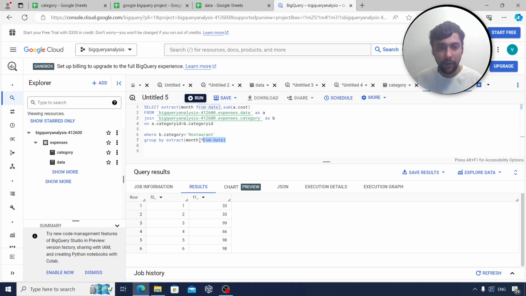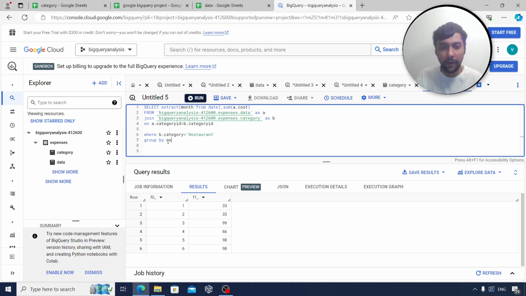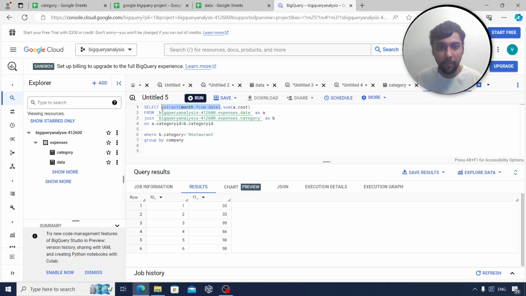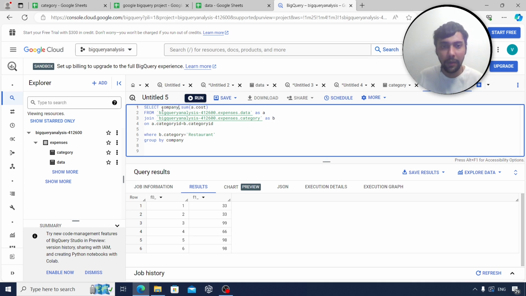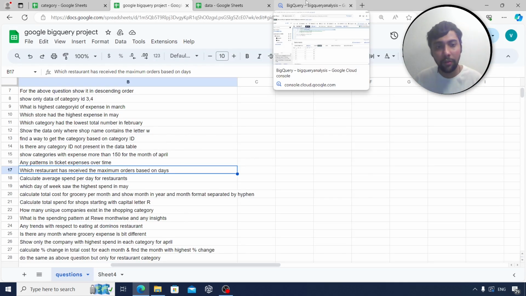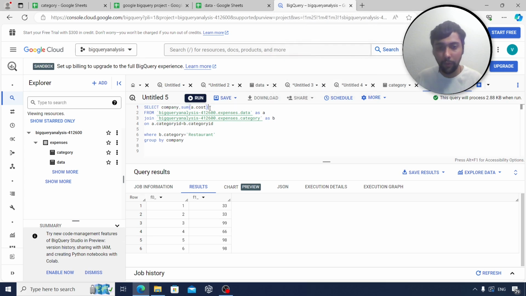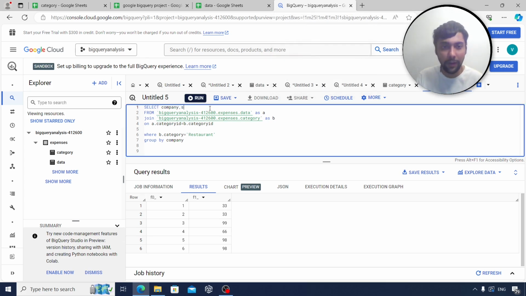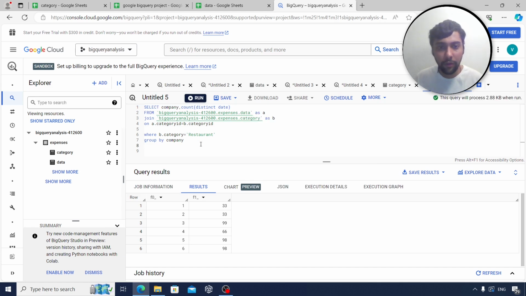And here the company, where the name of the restaurant or the name of the shop is there, so I will say company. And the question is maximum orders based on number of days, so we want to count the unique days, which we kind of did a little bit earlier. So count of distinct date for the restaurant category.